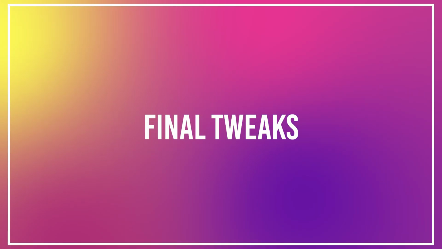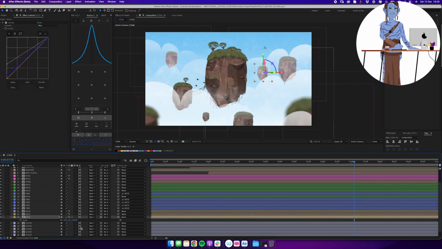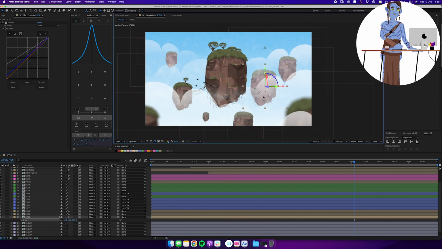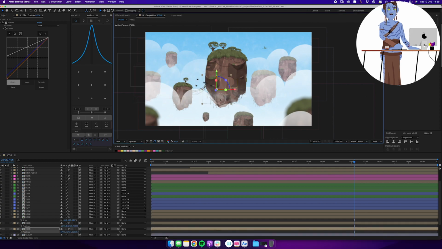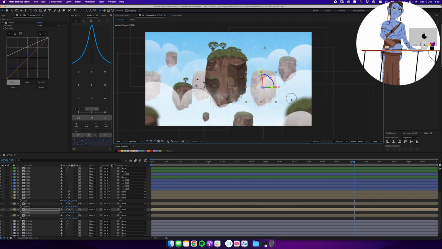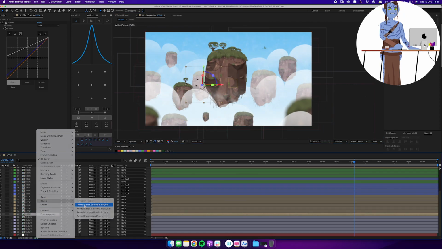And at this stage, we kind of have everything that we want in place. Just time to make some final tweaks here and there, and nothing new, nothing groundbreaking happening at this stage, but I think it's just interesting to see. Again, this is sped up footage, so just sort of showing you what I'm doing when I'm tinkering around, because this is the part of the process that could be 5 minutes or could be 5 hours, because it's really up to you and how much time you want to spend on it.